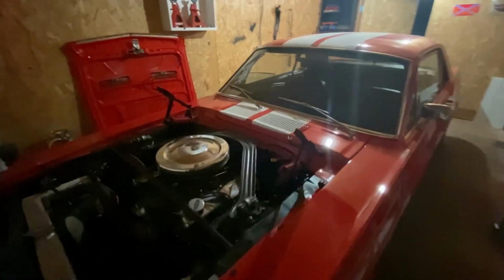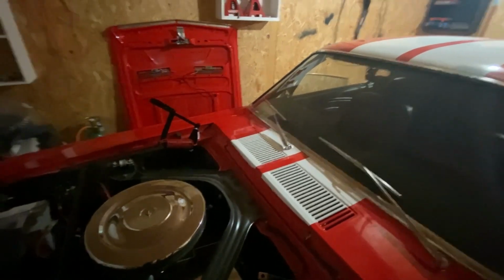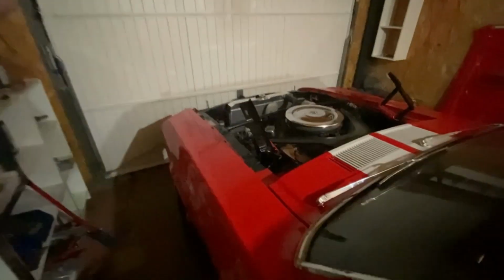The only thing I need to do is put the heater on. I just restored the heater. It's right here, but I am waiting for this little switch in the dash. I don't know if you can see it, but it's just basically that switch on the top side where you set the fan.